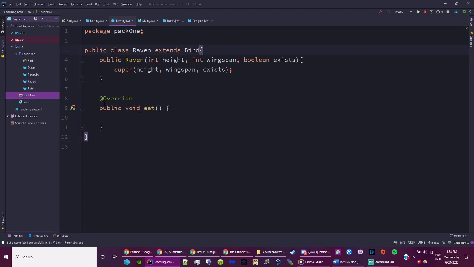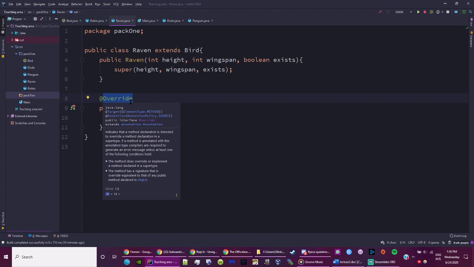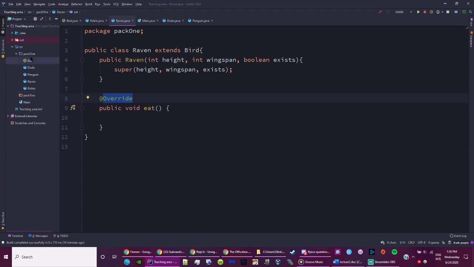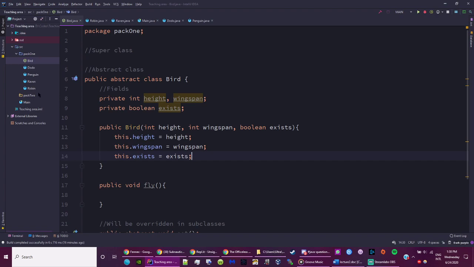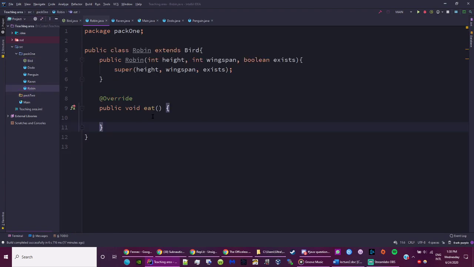All right, so now moving on to our overridden method here. What the override does if we have multiple subclasses for any given superclass is that we could specify multiple eat methods that are unique to each bird that we have right here.